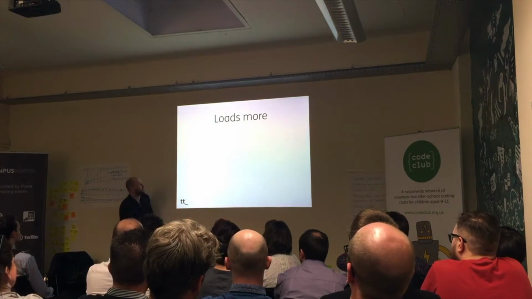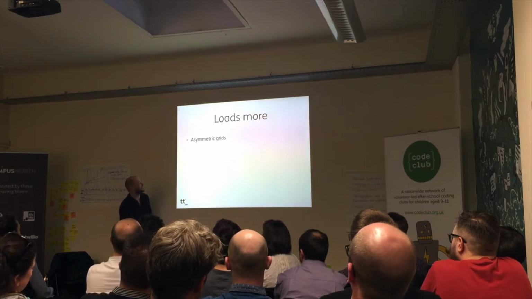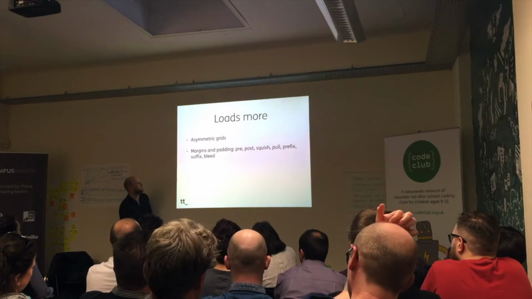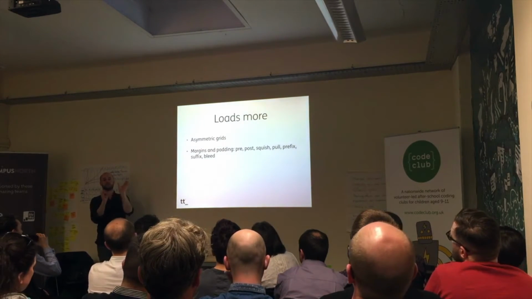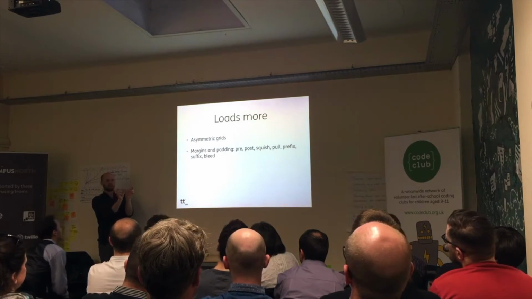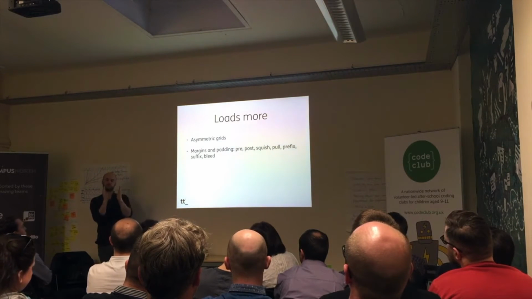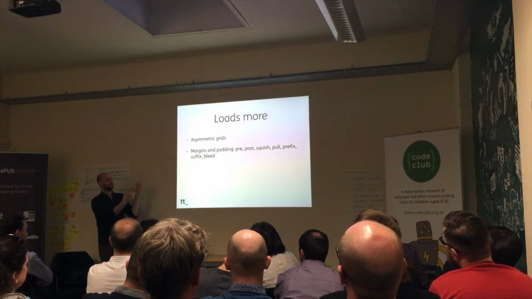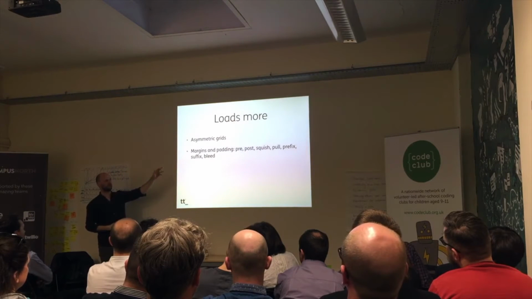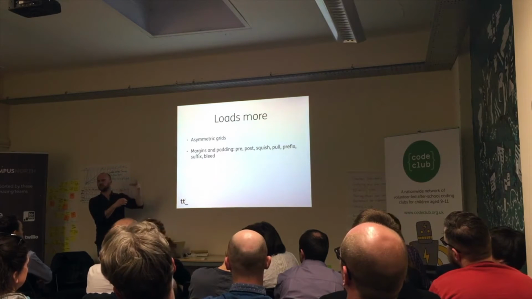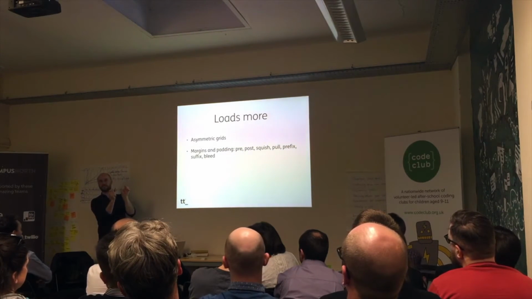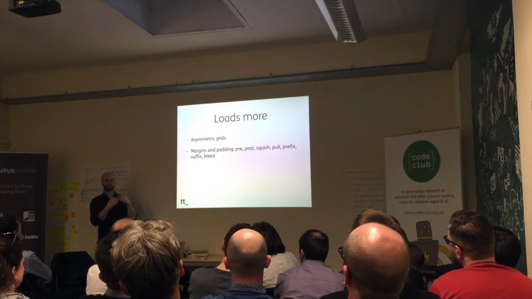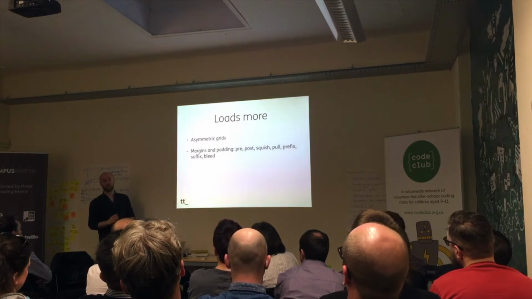There's tons more you can do. I mentioned asymmetric grids, I'm not going to go into them because that's an edge case. You can do things with margin padding, so an element doesn't have to just have a space in the grid for itself. You can give it a little bit of space before the element starts. That's like pre and post, you get squish, which moves everything in. You can pull things, which is like negative margin. You can bleed things, so it's negative margin and the padding of the same amount, so it gets really complicated and really in-depth, but it's really powerful.